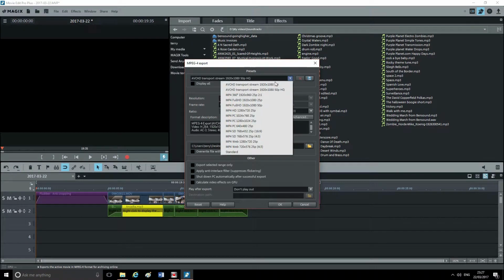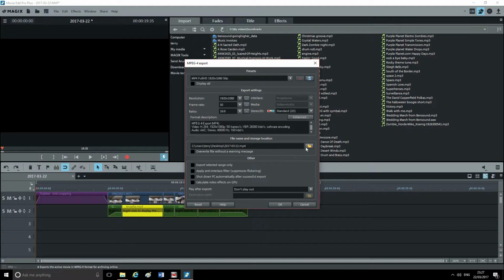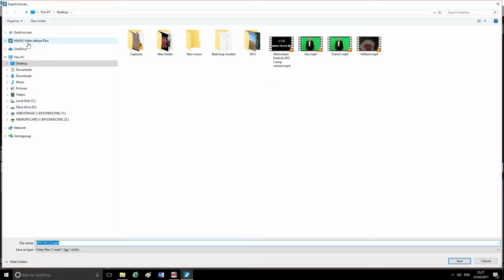Just drop that down, click on MPEG-4 HD. I use 50. If it's different it'll tell you, but I just click on MP4 HD 1920 1080 50p. Once you've done that, click on where you want to save it. I'm going to save it onto the desktop.